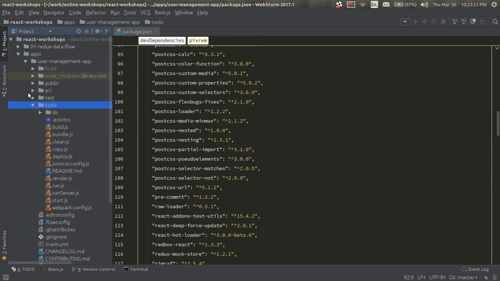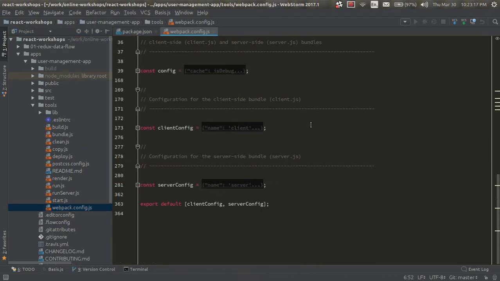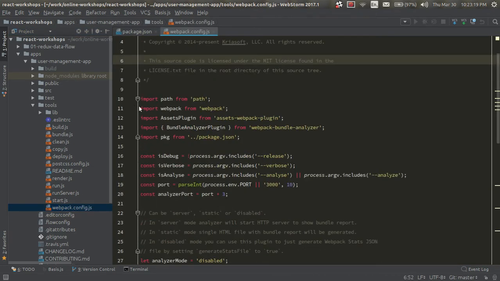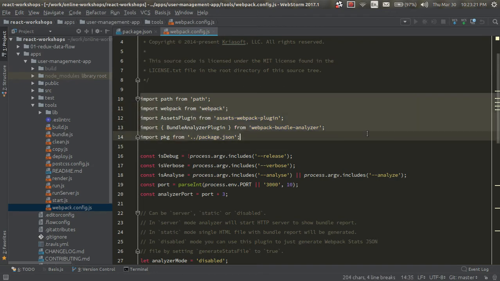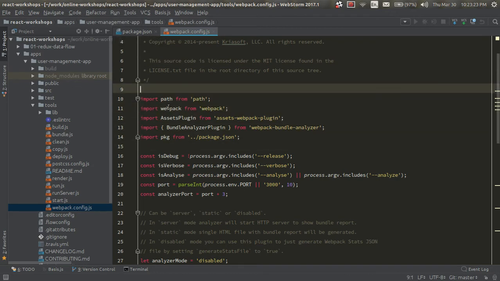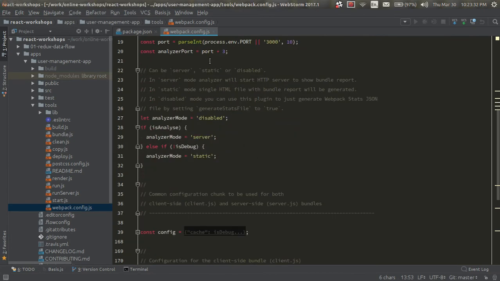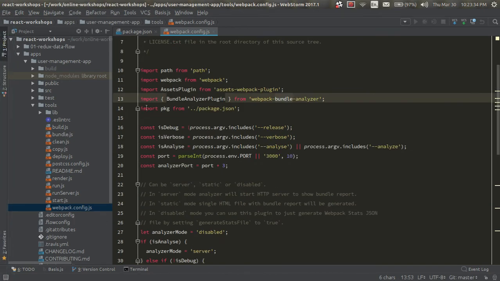Inside the tools folder, you could find the Webpack workflow over here, and all of these imports that you see here, for instance, Webpack itself, the assets plugin, Webpack bundle analyzer, and different things that you see here, are exactly what you would have to write by yourself if you wanted to scaffold your application on your own.